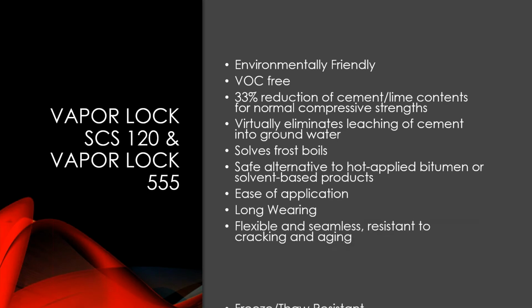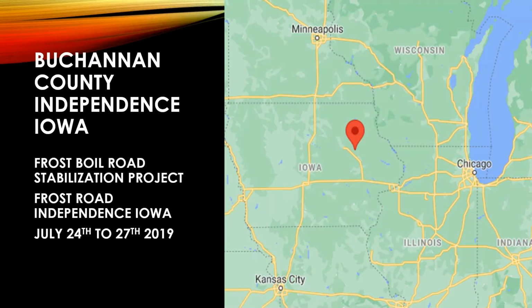And one of the big items here is the fact that the whole program is freeze-thaw resistant. It really holds back the soil to a large extent from having issues. So we took this freeze-thaw application and went and solved the frost boil. Yeah, Scott, I was just going to echo that same sentiment. The freeze-thaw resistance is how we solve the frost boil problem that we're getting ready to take a look at.